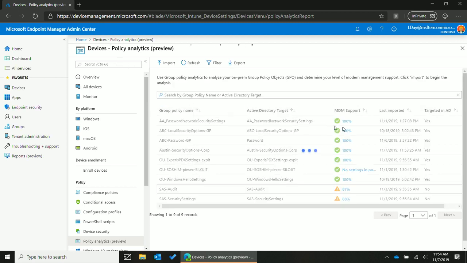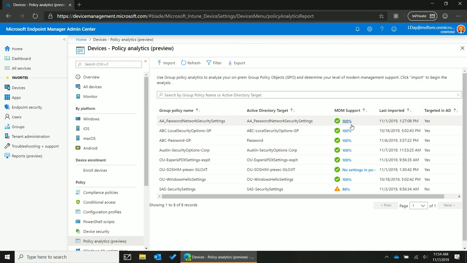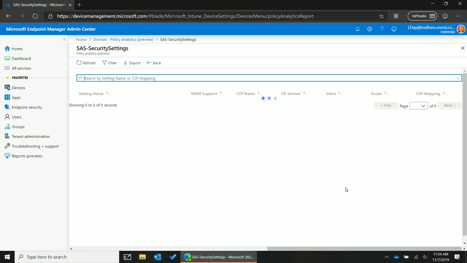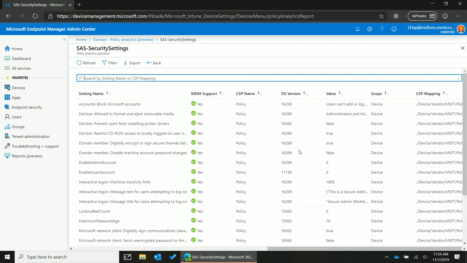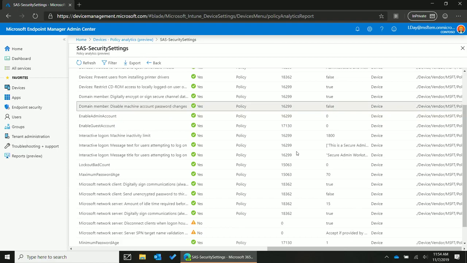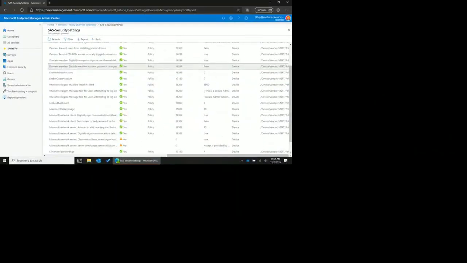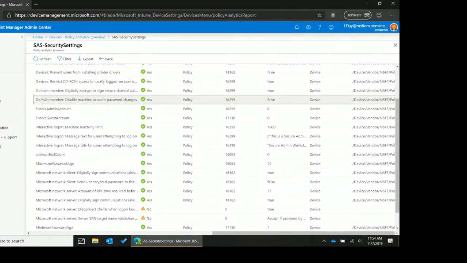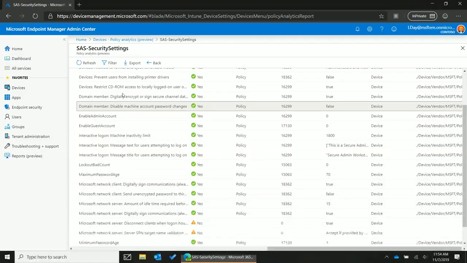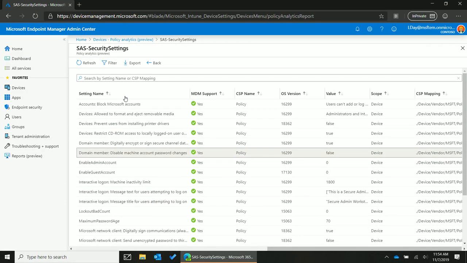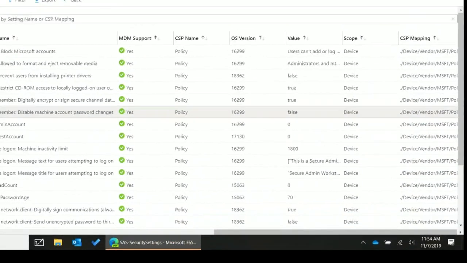But then I'll actually go ahead and dive deeper into what these settings actually look like. So you can see with, for example, this one in security settings, I'll actually zoom closer. So you can see, ooh, whoa. That was something that Dave showed me right before this, so just playing around.